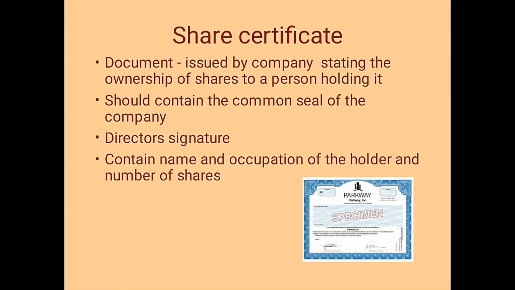Now, let us move on to share certificate. A share certificate is a document issued by the company stating that the person named therein is the registered holder of the specified number of shares of a certain class, and they are paid up to the amount specified in the share certificate. The share certificate must bear the common seal of the company and also must be stamped under the relevant Stamp Act. One or more directors must sign it. It should state the name as well as the occupation of the holder and the number of shares, their distinctive number, and the amount paid.